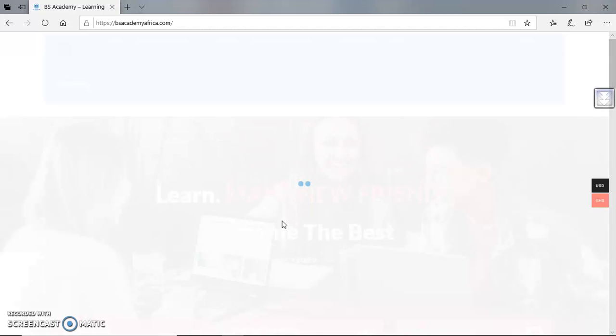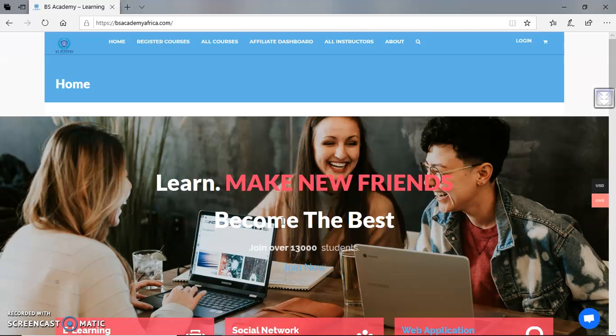So basically what we've learned is if you are using Android, you go to the Play Store, search BS Academy and install the app. If you have already installed the app, no problem. If you are using iPhone, you currently don't have the app on iTunes, you don't have it on the Play Store, so you have to access the system on your browser like Chrome or Firefox. And if you're using a smartphone, laptop or desktop, you also access it in the browser by typing bsacademy.us or bsacademyafrica.com.